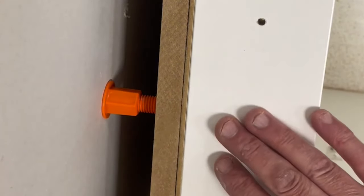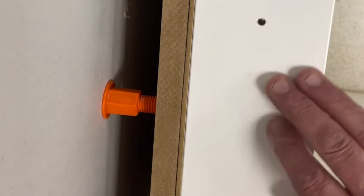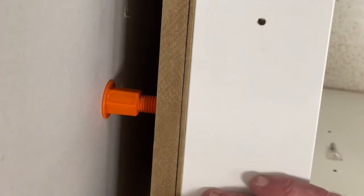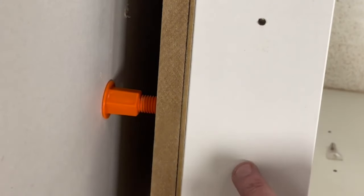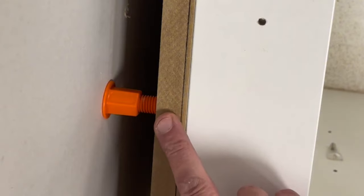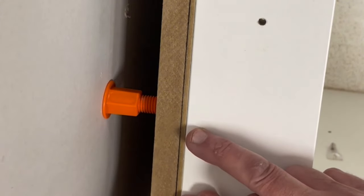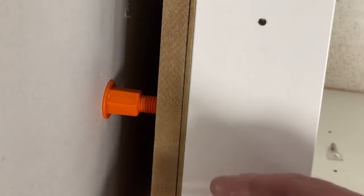One amazing feature of this product is that if you ever need to take a base unit out when the worktops have been fitted, you can unscrew the unit from the worktop if there are any fixings, then unscrew the screw underneath and slide the unit out from underneath the worktop. The spacer plug will just drop to the floor, and you can pick it up and reuse it. You can even superglue it back to the unit using some mitre adhesive if you want, but you don't need to — it will drop and you can just retrieve and reuse it.